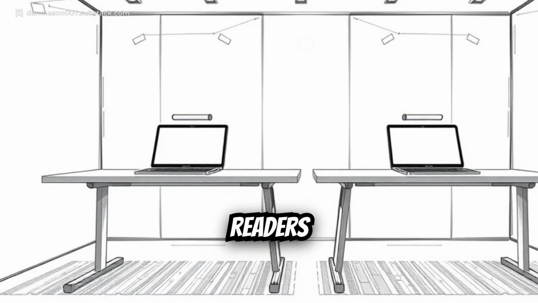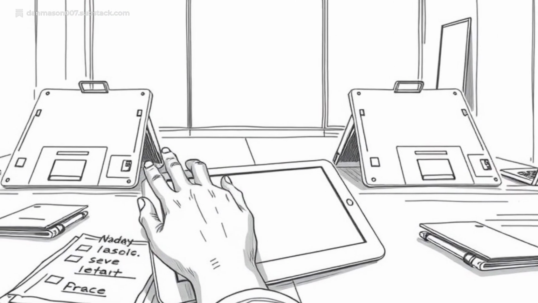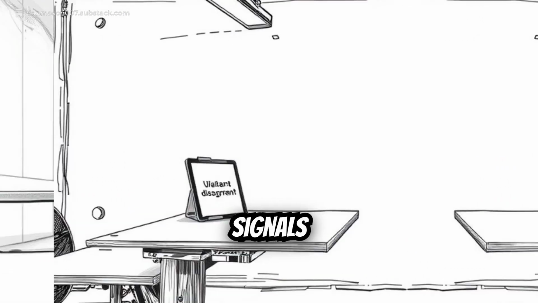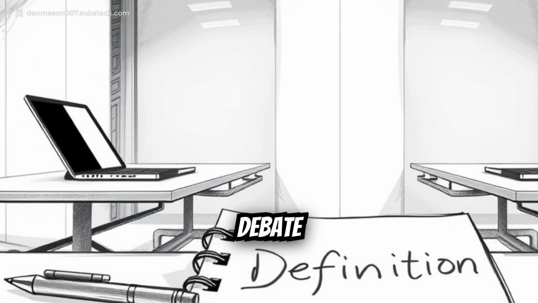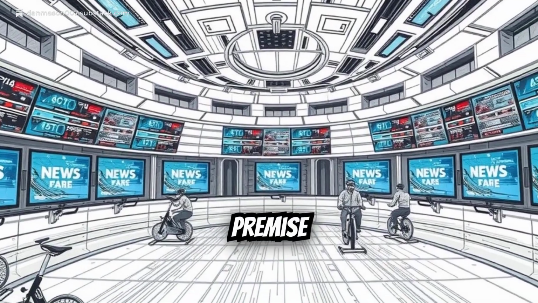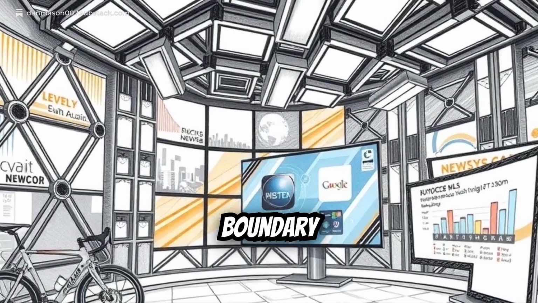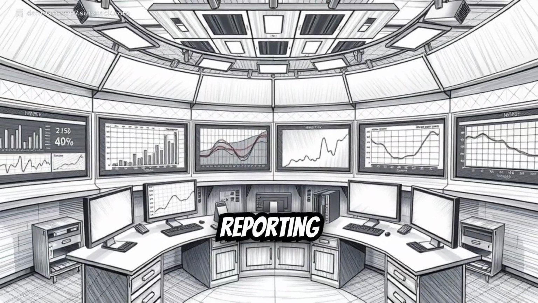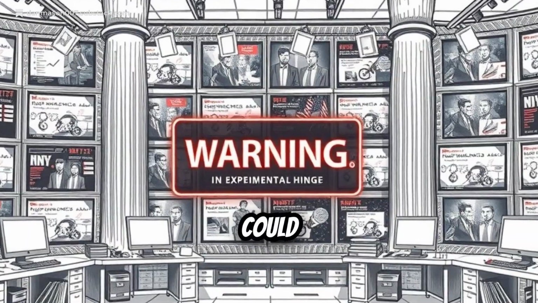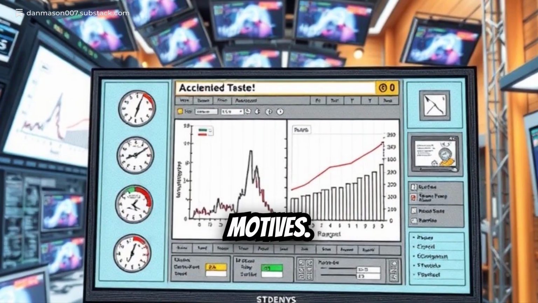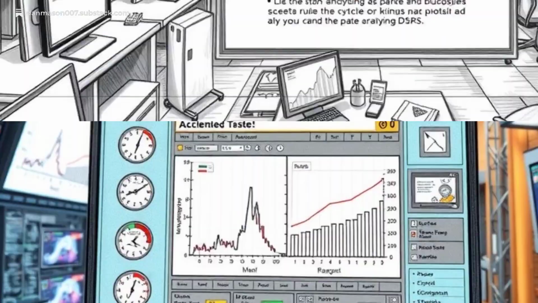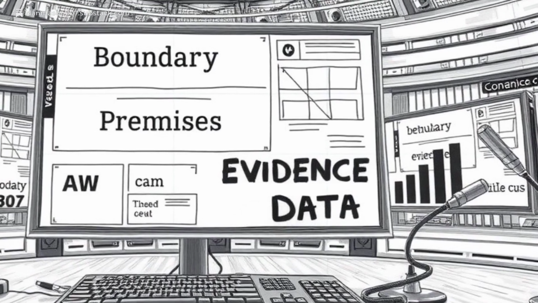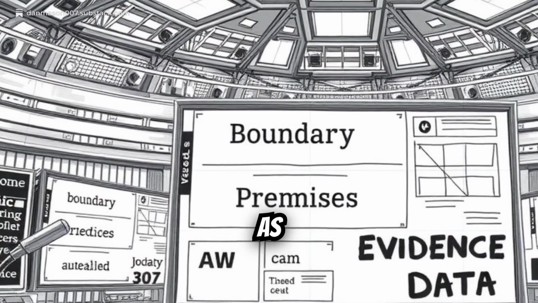Two independent readers should largely agree on claim typing, bin placement, and escalation level for the same excerpt. Disagreement signals a definition to tighten, not a debate win. The boundary and premise audit detects when a text blends boundary rules, worldview premises, or rhetorical closure into empirical reporting without an experimental hinge that could fail. It does not read motives. Science tests mechanisms and measures outcomes. Boundary rules and premises are allowed, but must be labeled as such, not counted as evidence.